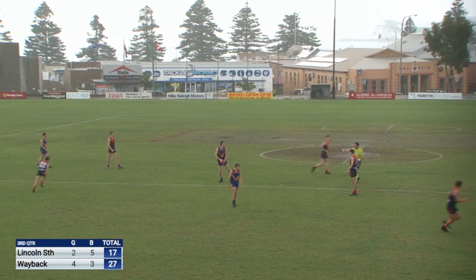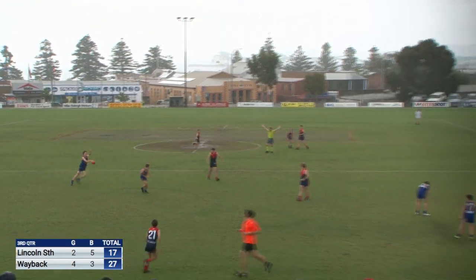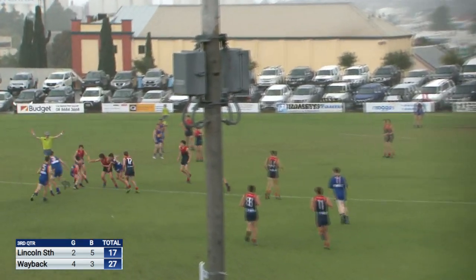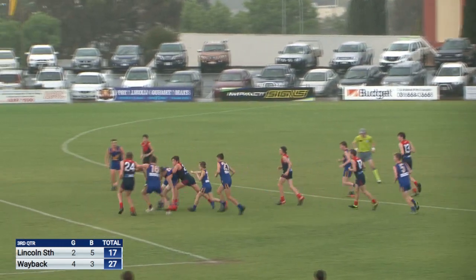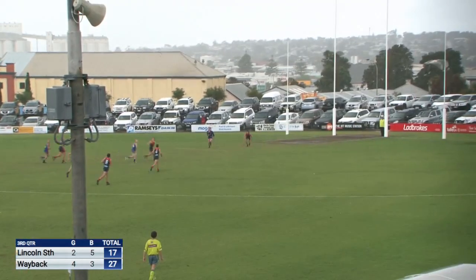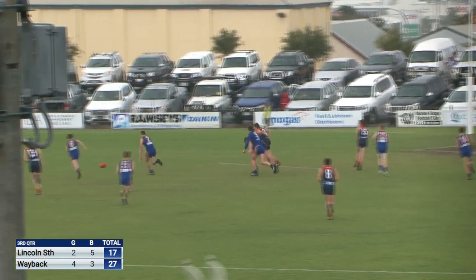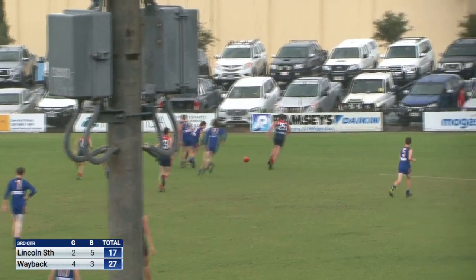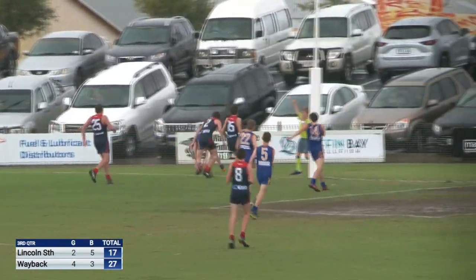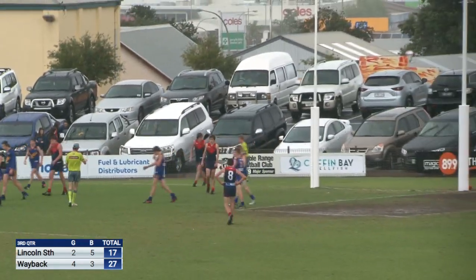They muck around with the footy instead of getting it back to a player and moving on quickly. These are skills that these young 15-year-olds will learn as they go up through their playing career. Big flying attempt there. Four or five South players around the bottom of the pack, all surrounded by Waybacks, hacked forward. Ball hits the deck. Just no one really wanting to pick it up. It'll be a tough ball to pick up. And again, just dribbles over the boundary line for another throw-in.